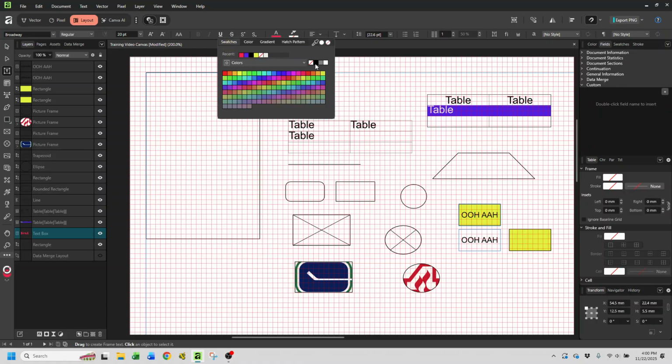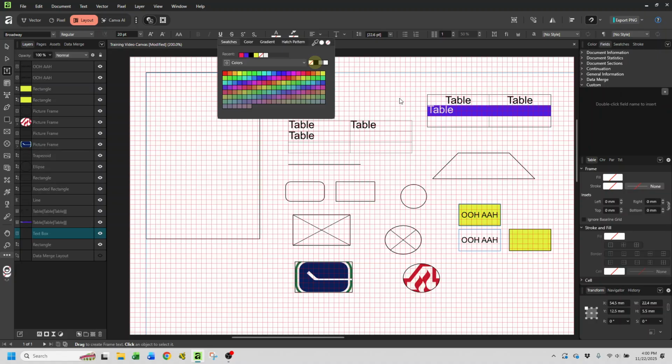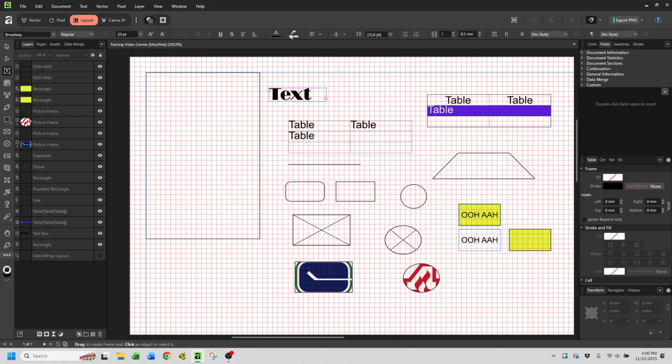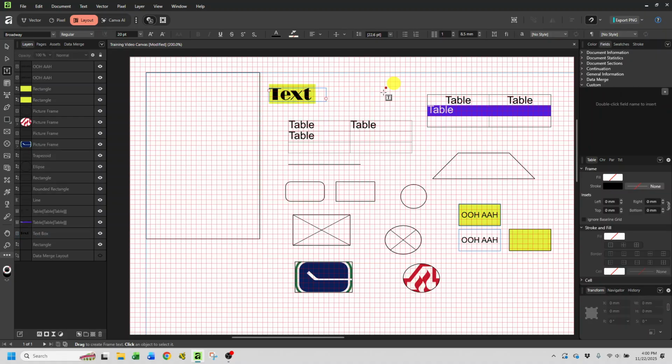I'm going to go back to swatches, and the most recent swatches are here. This little one that has a hash mark is transparent or blank, and it whites it out. The text is still there. And we know that because we can make it black, and it shows up. You also have the text background color. You can put a color in behind the text if you like. I'm going to do yellow, and you'll notice there's a highlight in behind the text. So that is how you can play with a text box.